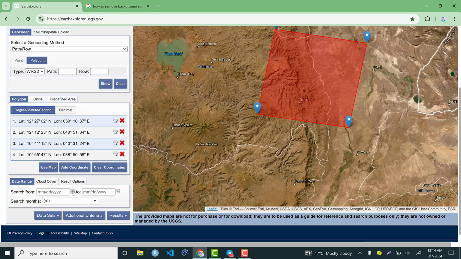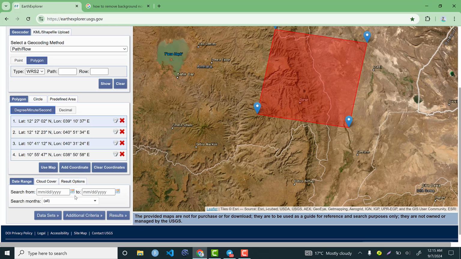You can use a calendar here. So this is a starting point, and here is the ending point. If someone wants to compute land use land cover change over time within a 10 or 15 years interval, he can simply set the date range.